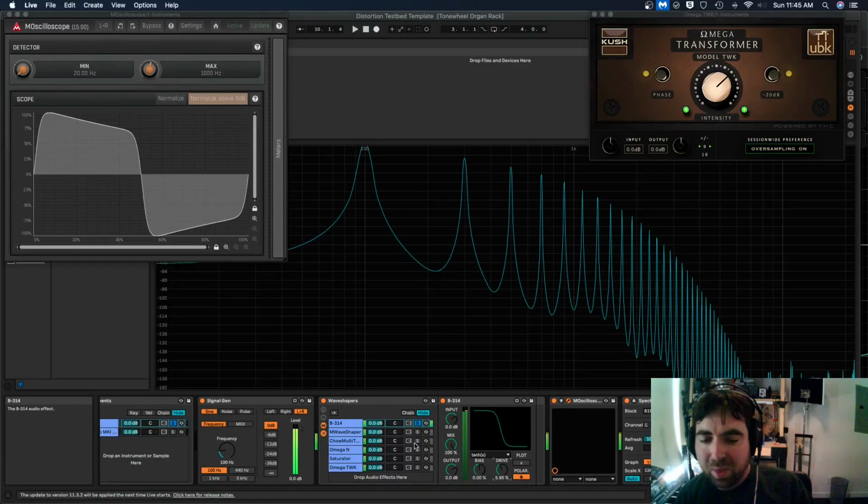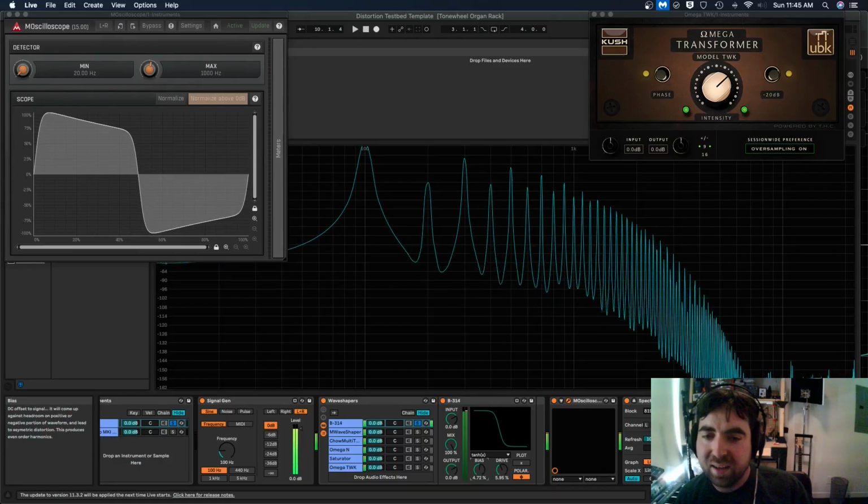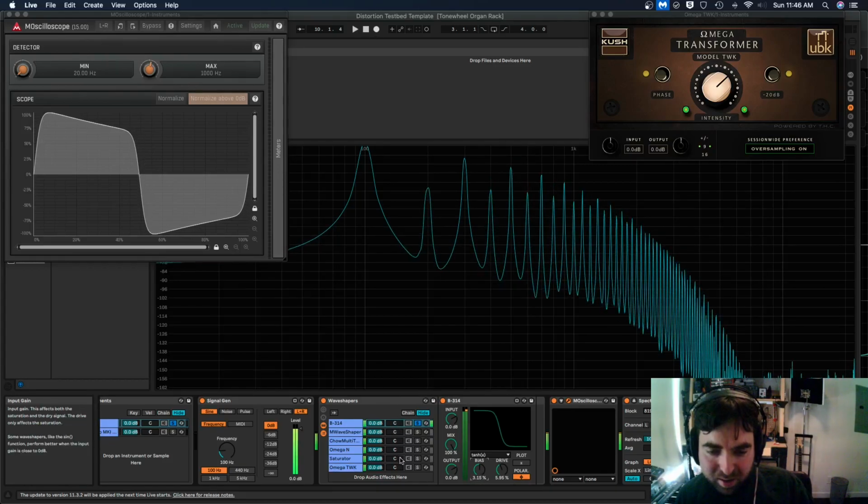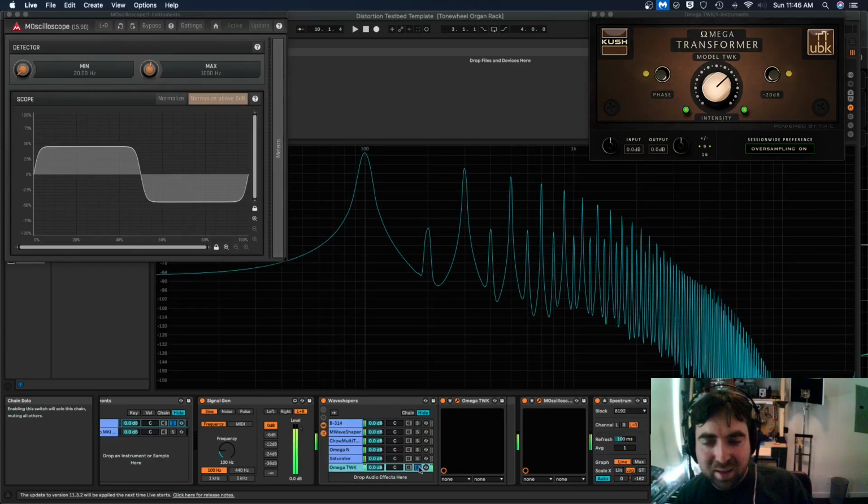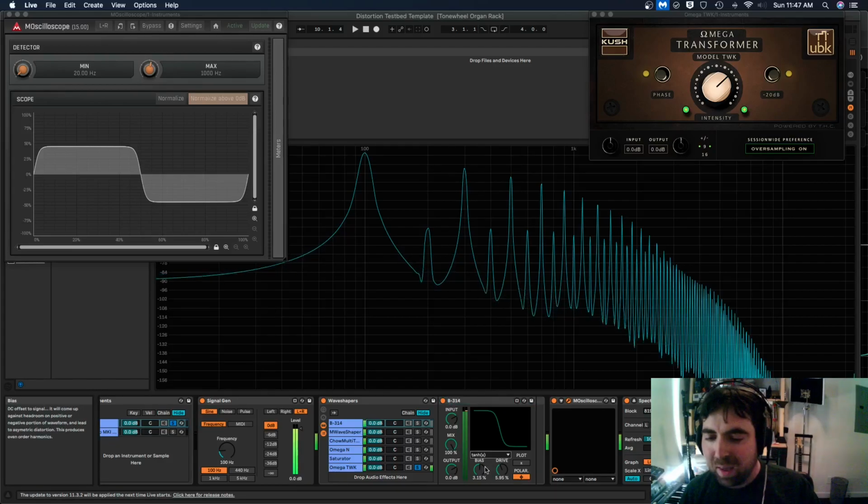So let's do the same thing in our Clipper plugin and add a little bit of bias, which conveniently there's a knob for. And yeah, look at that. We get a very familiar harmonic structure with these. We can control the level of these even order harmonics to some extent with the bias. And it looks a lot like the shape of the Omega Tweak. So just with this one Clipper plugin, we can model both Omega Tweak and Omega N pretty accurately, and we can take a quick listen to them as well.